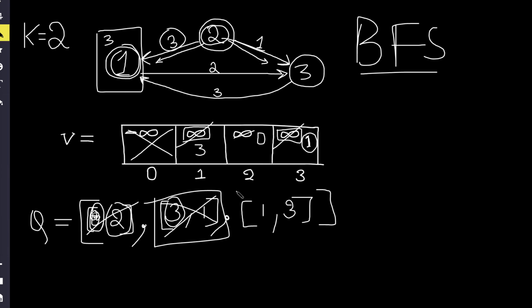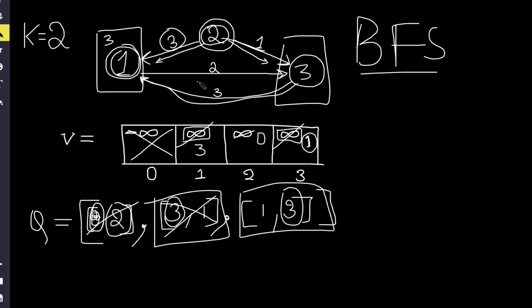Now the while loop will continue because the queue is still not empty. Now what will happen? We will pop this element, and we are right now at this one only, which is 3. Now what we will see, does 3 have any more children? Yes, 3 has 1 child. To reach that child we will spend 3 time. Before coming to 3 itself we spent 1 time, right?